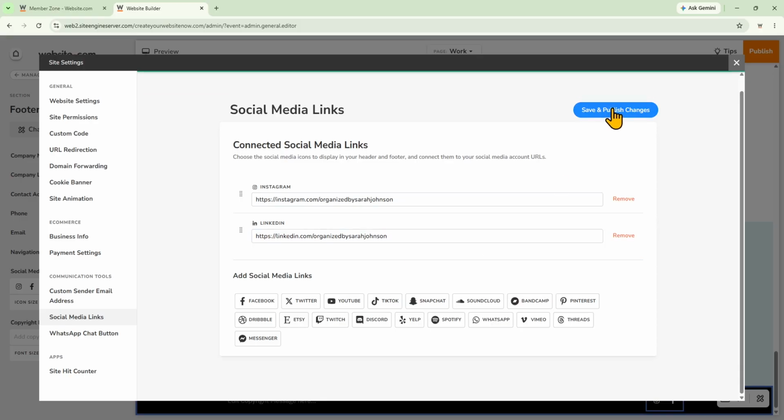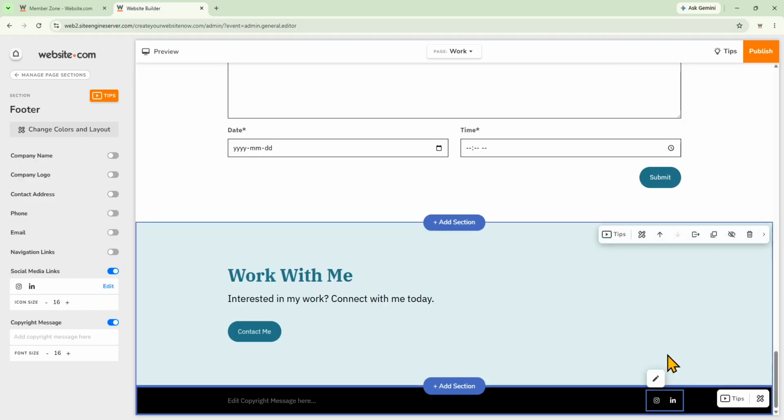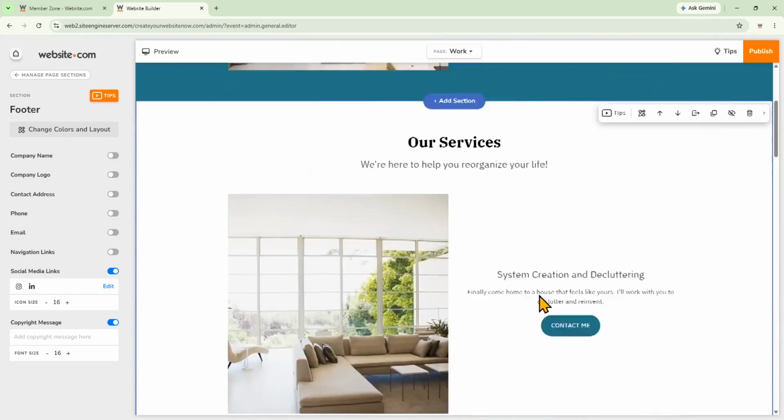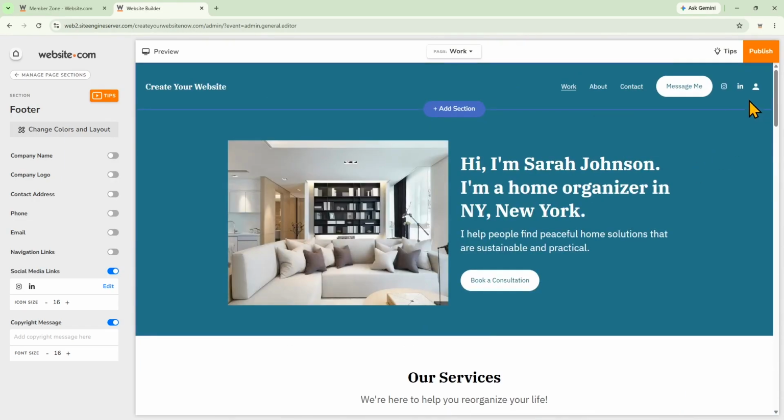Just click Save and Publish Changes. And you'll notice this will update the social media links for the footer and also on the header.